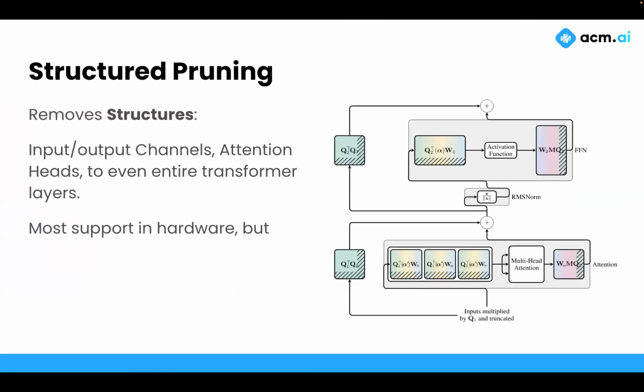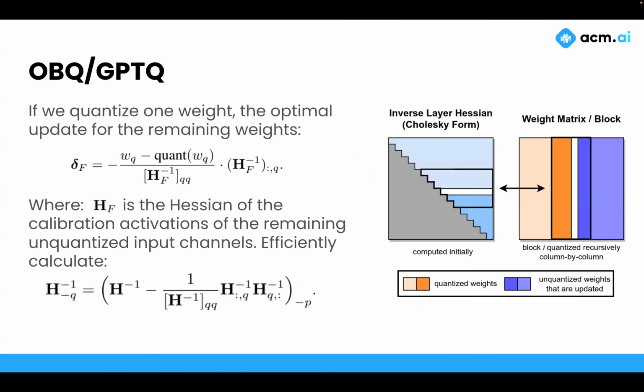Doing that, they basically do the same thing, where they go in a block, and after they quantize a block, they update the remaining weights to try to recover some of the performance. And then you can play a trick, because the main problem is that for every single row, you'd have to recompute the inverse, which is very complicated. So instead, you can play a simple trick to only have to do the inverse calculation once.